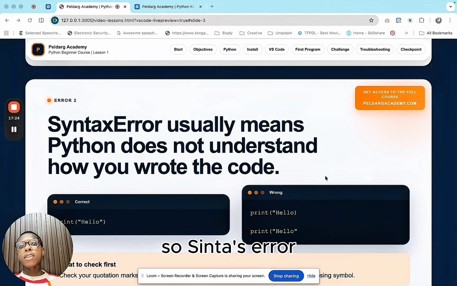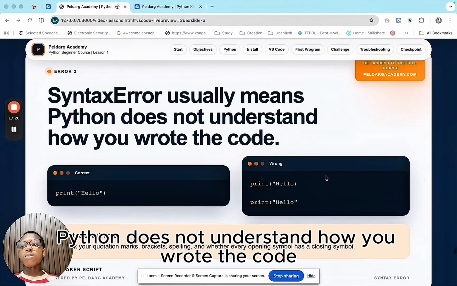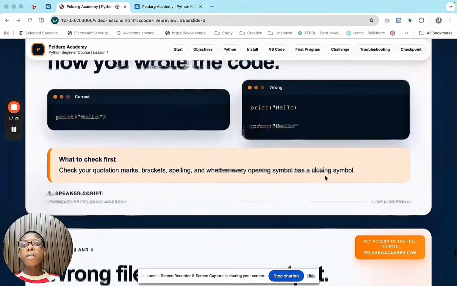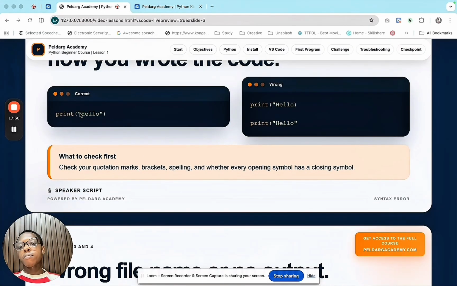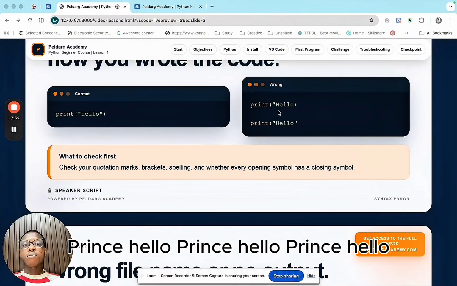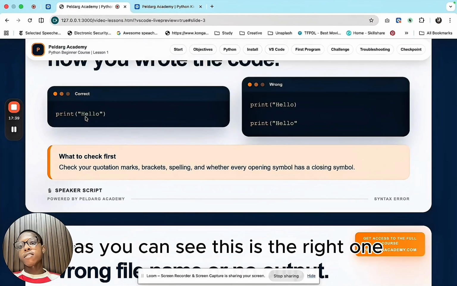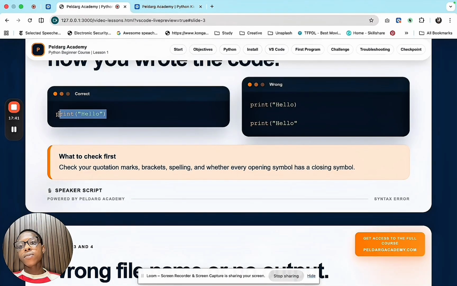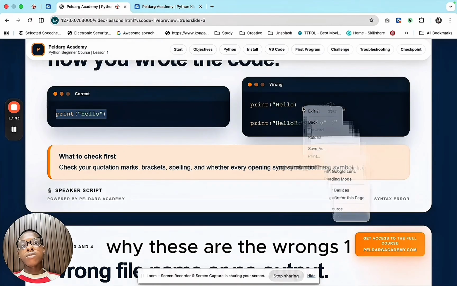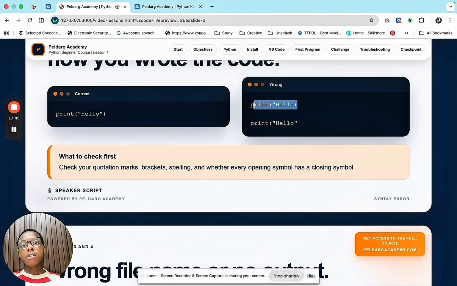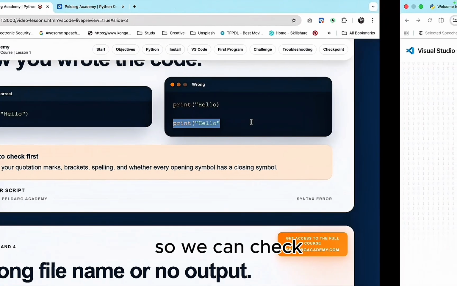Syntax error usually means Python does not understand how you wrote the code. Print hello, print hello, print hello. As you can see, this is the right one, while these are the wrong ones. So we can check.